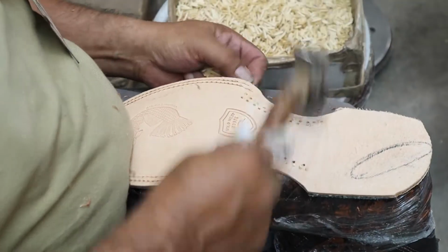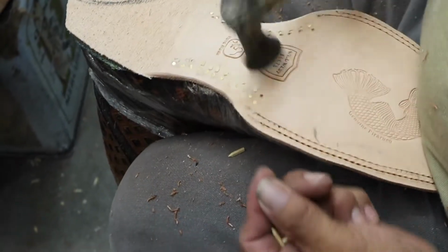Those holes are for the wood pegs. That's the last step to make sure the boot is attached together.